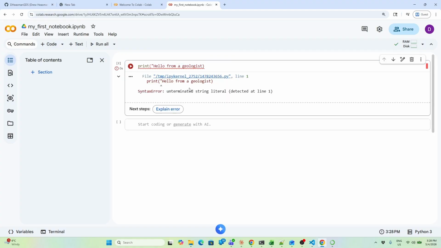One of the reasons I wanted to really show this is that after 10 years of programming, I still get errors all the time. Errors shouldn't be something to be scared of. They happen all the time, and the key thing for programming is once you start to learn to understand what these errors mean, then it becomes a lot easier. So this is a simple syntax error, unterminated string literal.